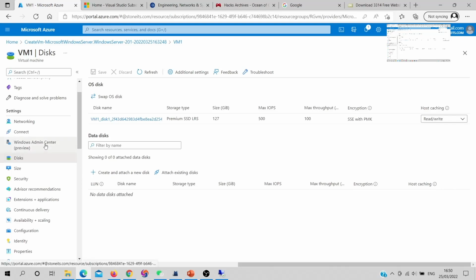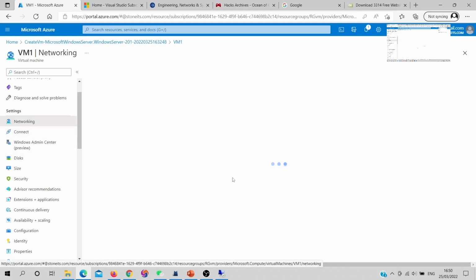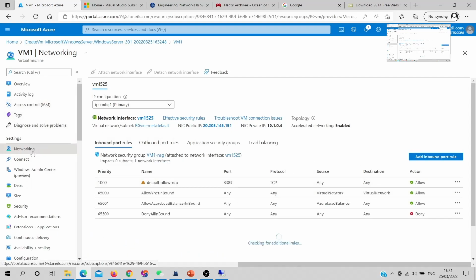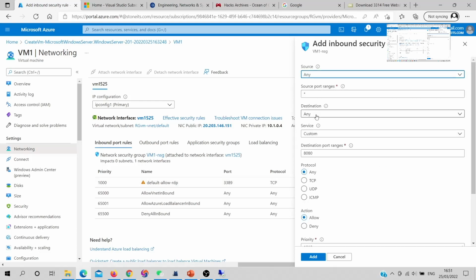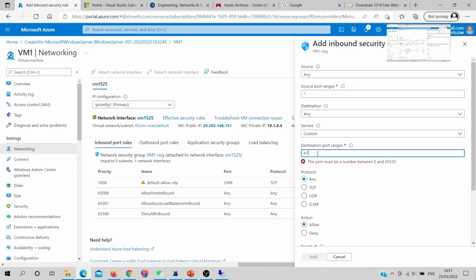If we want to configure ports for this specific virtual machine, just click networking under the settings and add inbound rule. We can create an inbound rule for HTTPS, because there is no inbound rule, so maybe that's why we cannot see the page before. Port 80, and I think 80 is okay, and destination.